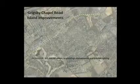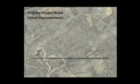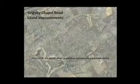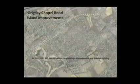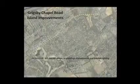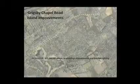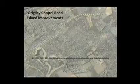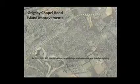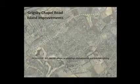This is the one I referred to early on with the Grigsby Chapel, Rhode Island improvements. I know it's kind of hard to see the text, but we're looking to program $25,000 for basic rehab of that whole area. And rehab, I think, would probably be defined as replanting anything that didn't grow back, stuff that didn't work out the way we wanted it to, and looking at the feasibility to run some lighting in the islands out there. This is another one that I'm not exactly sure what we would be doing, but we want to go through another growing cycle and see what does come in and go from there.